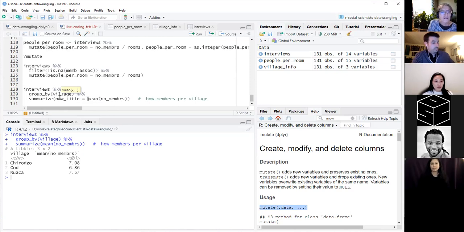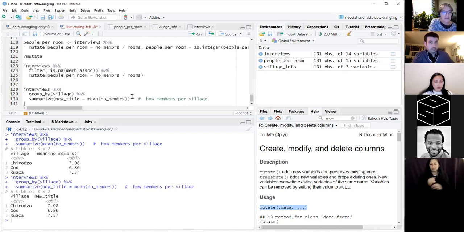That's not very imaginative, but I just want to give you an example of how it works. So if you look down below, now it says village new title as opposed to village mean. I could say average number of members. So you can give it a descriptive title, so when someone sees the output, they'll have an idea what you are trying to show there. What kind of question are you trying to answer about your data?